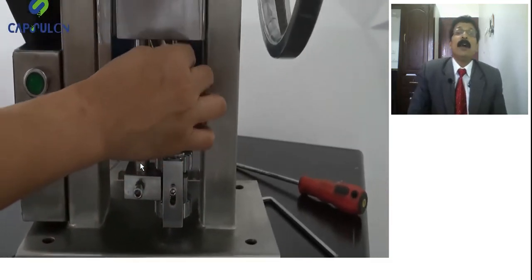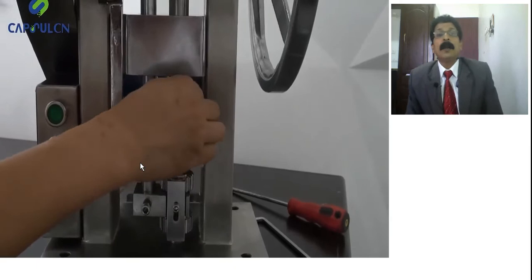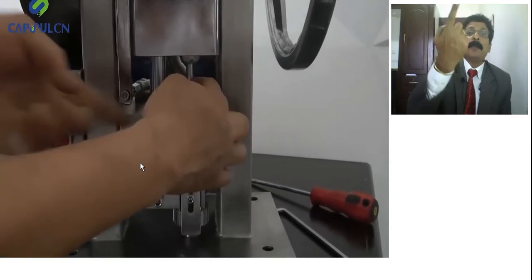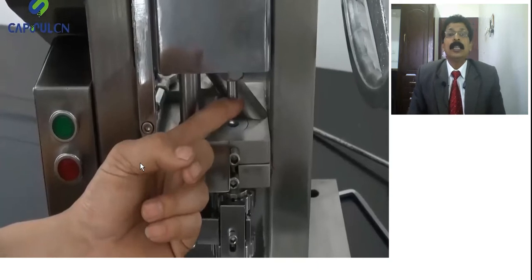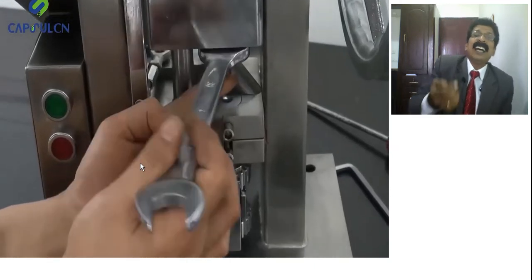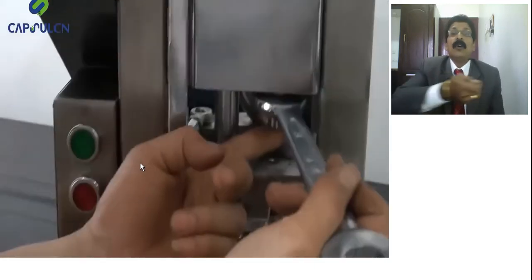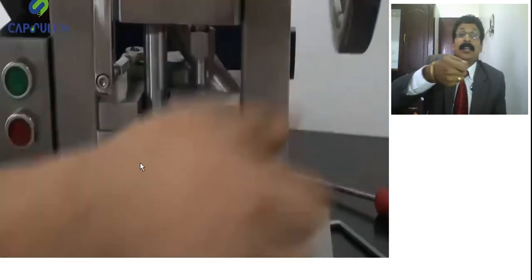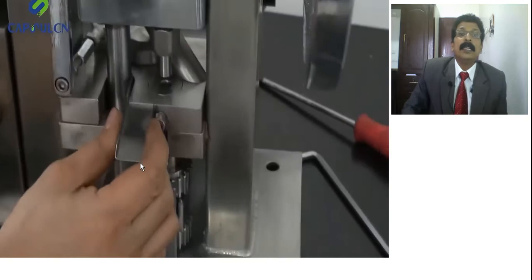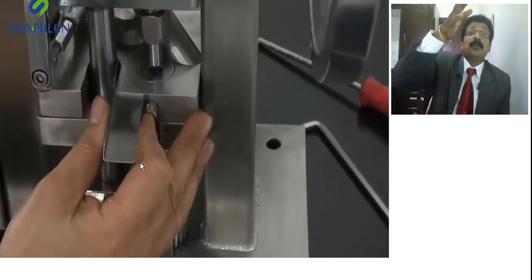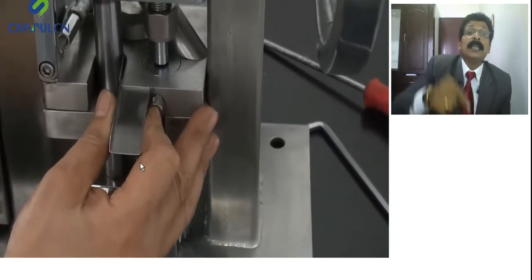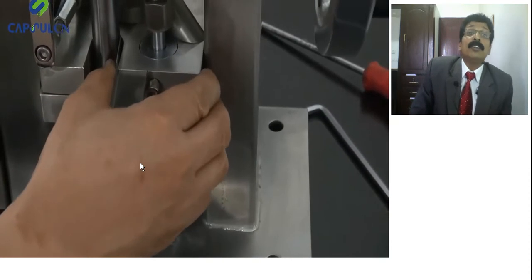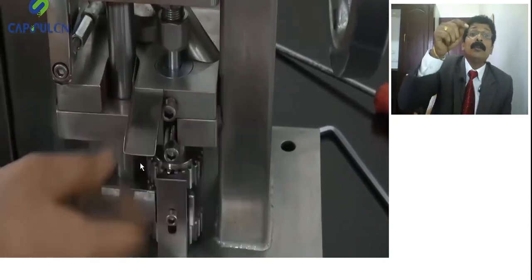And now the upper punch. See, the upper punch also has a holder at the top, and just keep the upper punch as shown. As shown, he is keeping the upper punch, and by means of the 14-16 spanner, he tightens it, not very tight, slightly, and he is checking whether the upper punch goes smoothly into the die. Can you see that? Observe the video properly, it goes smoothly through the die.